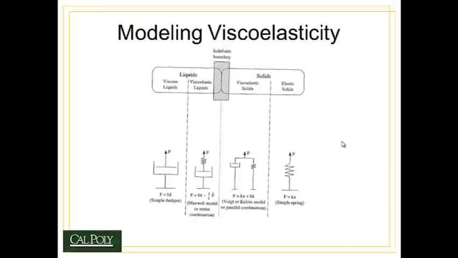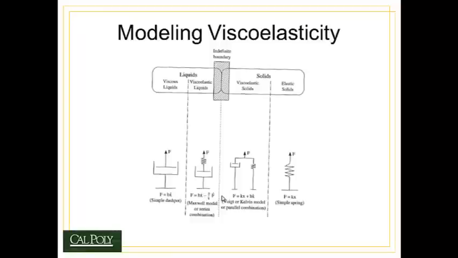So for example, an elastic solid can be modeled by simply using a spring analogy and saying that the force on the spring is equal to the spring constant times the distance the spring is stretched. And this equation should look familiar to you since it looks very similar to Hooke's law, which says the stress is equal to the elastic modulus times the strain for a linear elastic material. Conversely, a viscous liquid is given by a dashpot type of model in which the force is equal to the dashpot constant B times the strain rate or the displacement rate of the dashpot. So here you have a rate dependence formulation.